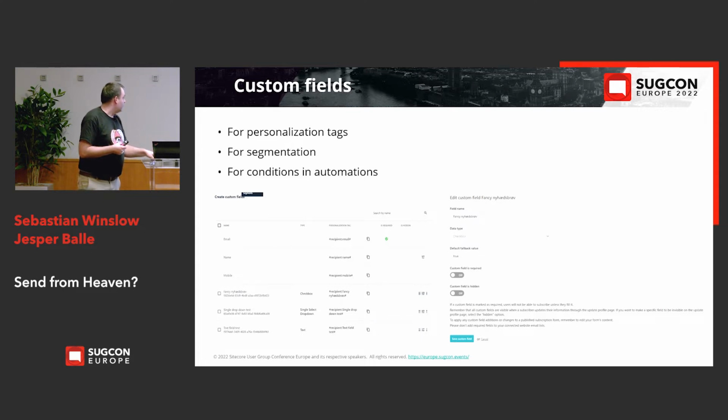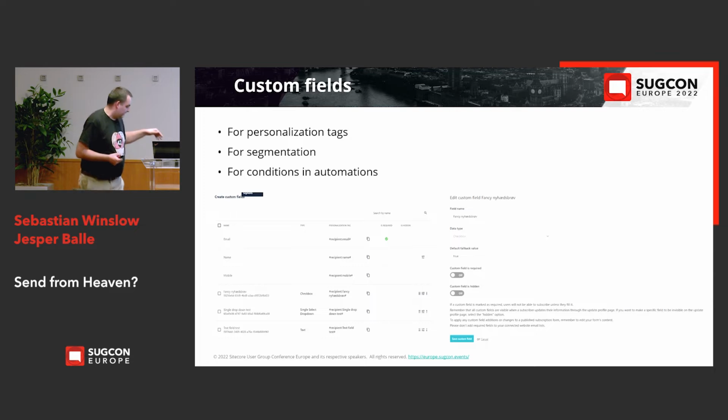Here, just to show, there are email, name, and mobile. It's not for sure that it shows, but those are standard fields that are on each recipient, and then there are 3 custom fields that have been added in this particular campaign, and it just says text field test and single drop down, so it doesn't really matter what it says up here. It's more that you can actually add these kinds of fields, and you can also copy the fields to other campaigns. So if you already have the field on one campaign, you can copy it to another campaign as well.